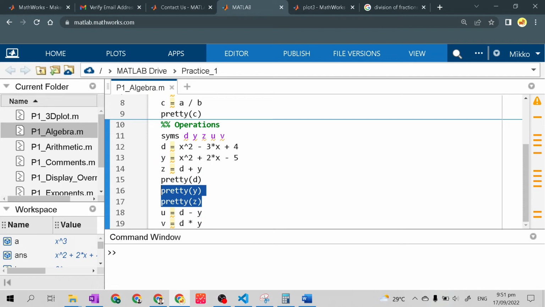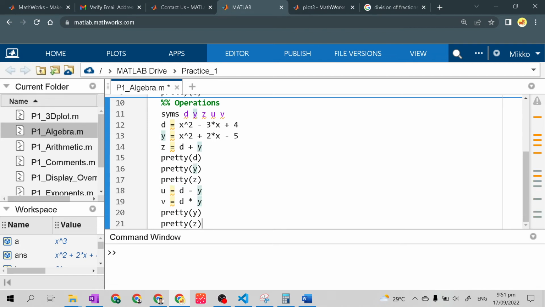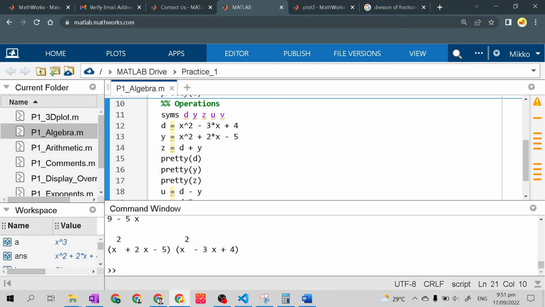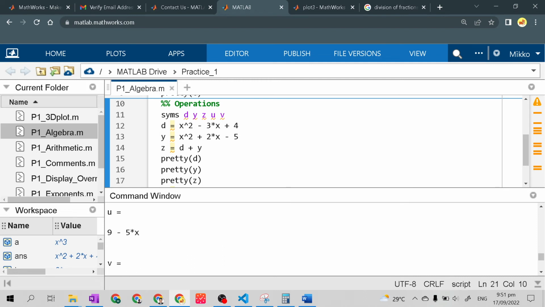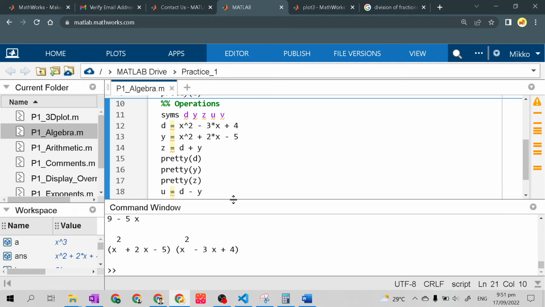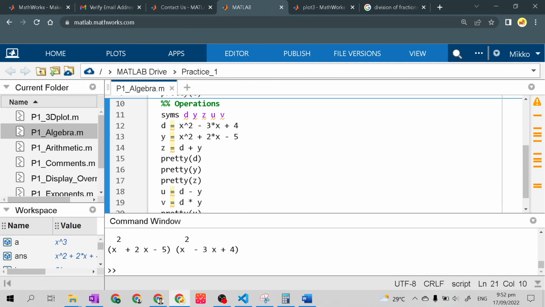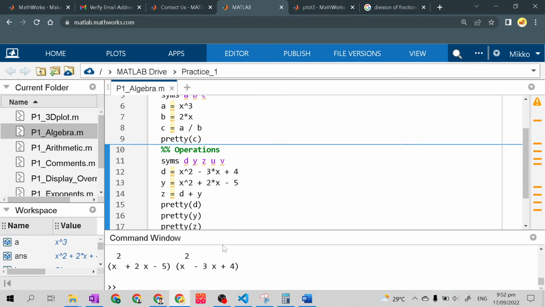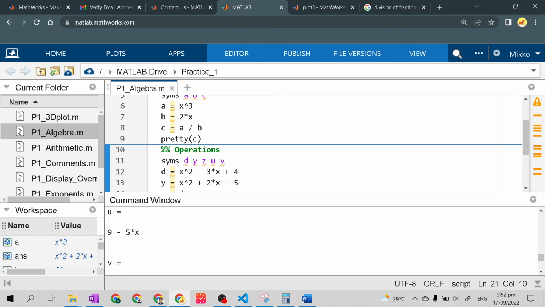Let's copy this. Let's make this pretty U, and the other one is pretty V. Let's see what it will become. F5. Okay, so the answer for U, D minus Y. Where's U?